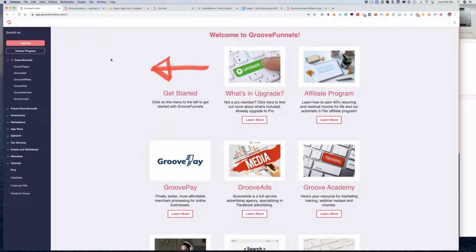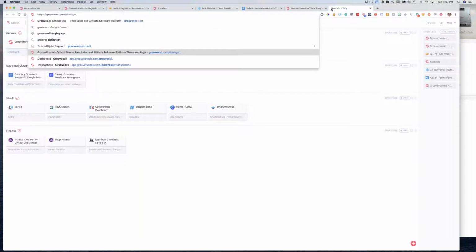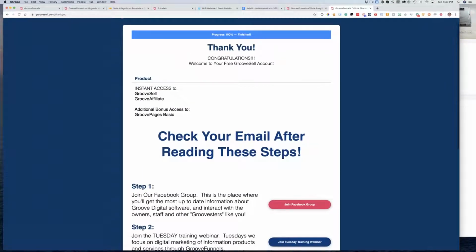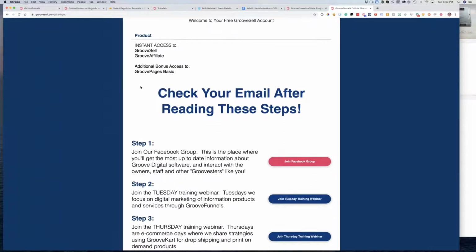opt-in page, you can have a thank you page, right? Imagine something like this. This is the GrooveSell thank you page, and this is just an idea that just came to me, but we're not going to do it, because we have an insight on members area after they log in. But I could have said thank you for signing up for GrooveSell, and I could have put the embed widget, and I could have put a video right on my thank you page after they opt in, and say, wait, before you go, let me talk to you about my affiliate program. I've gone ahead and already signed you up for it.